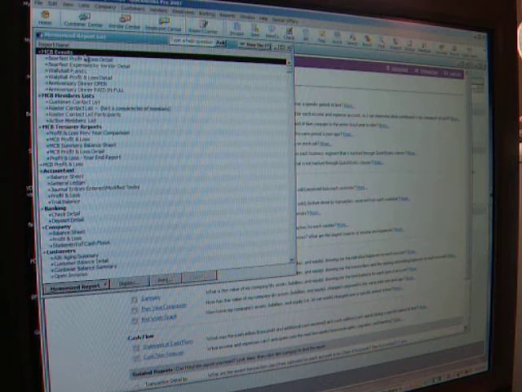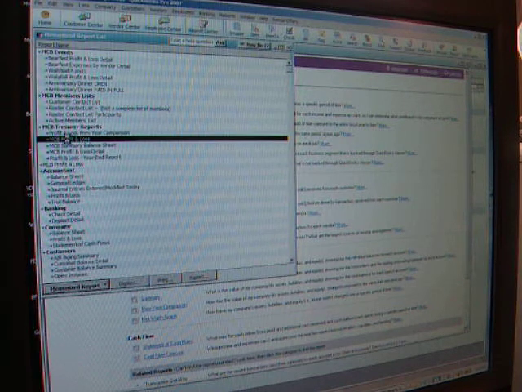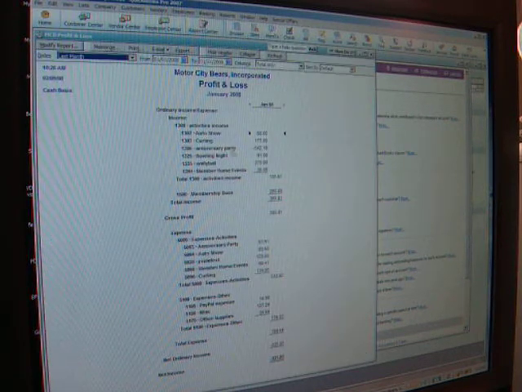And you'll see three main categories. One for Motor City Bears events, members lists, and treasurer's reports. This one we're going to focus on the treasurer reports. And we pretty much do three of them for the main ones. So the first one's the previous year. We don't want that. We want MCB profit and loss. This is one of the ones we're going to do right here. So we'll click on that. Double click. That'll bring it up.